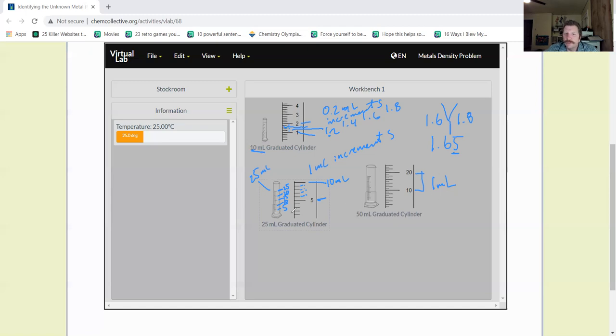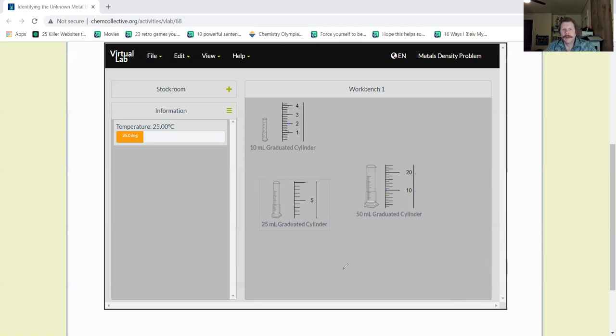Now, let's say this guy right here. If you have a solution that falls between two lines on this, well, that's between 11 and 12 milliliters. So between 11 and 12 milliliters, can you reasonably say that a solution would be 11.25 milliliters? Not really. It's safe to say 11.2 milliliters or 11.5 milliliters, but 11.25 is far more precise than that piece of glassware enables you to make a reasonable estimation on. Okay. So again, a little aside there. I just want to talk about these pieces of glassware.